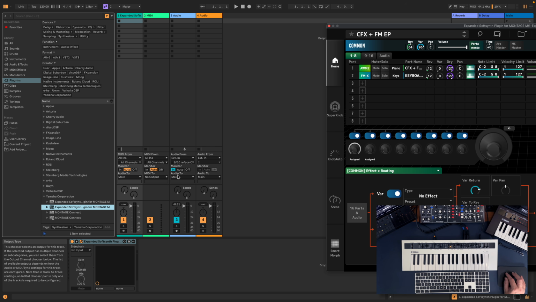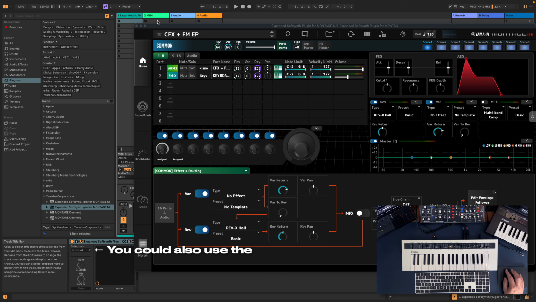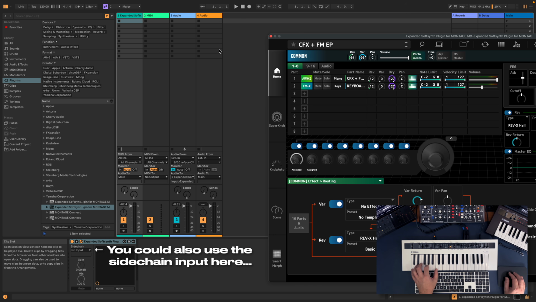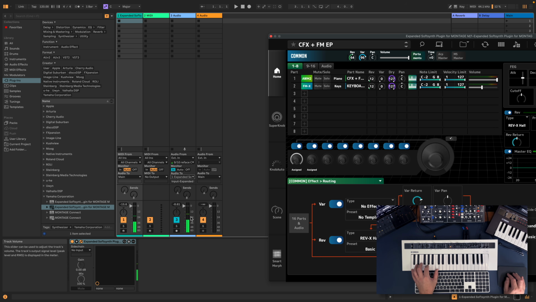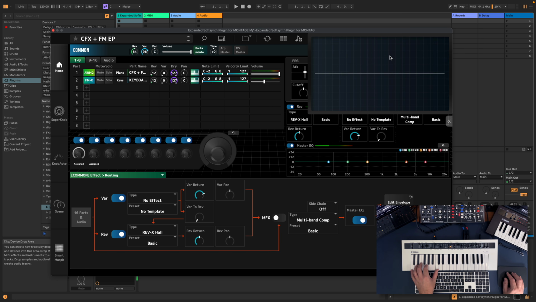You just go to this Audio 2 system and tell it to go to ESP, which brings that back onto the screen. But now when I play the Reface, you can see that I have levels being recorded both for the Reface itself and for ESP, because ESP is receiving that audio. So let's switch over to ESP, and you can see that it's monitoring the audio. We've got a nice waveform being shown there, but nothing's actually happening to the audio yet because we haven't told it to use any effects.